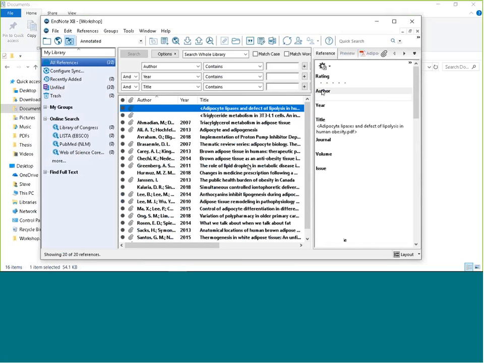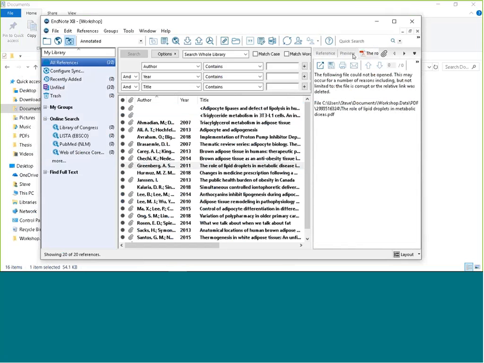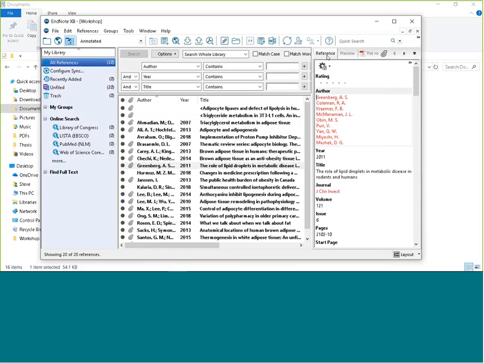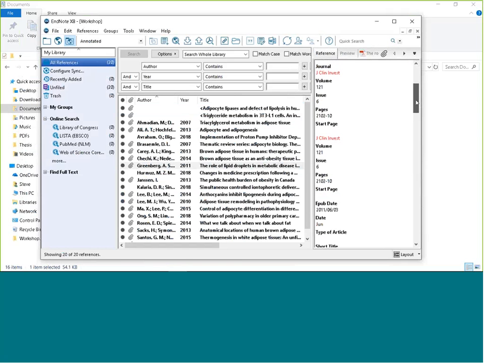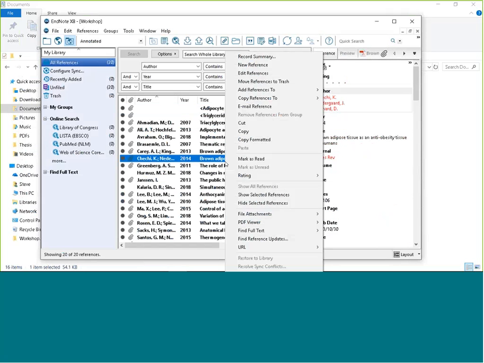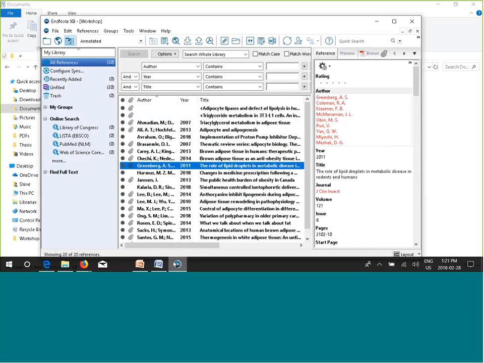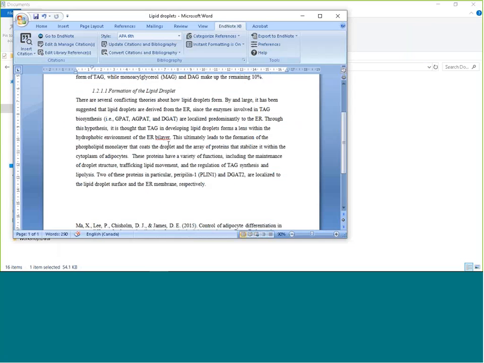I have that file, but I can't access that PDF. It looks like most of the information is still there. Yeah, and I can probably still use that in Word, even without the PDF.